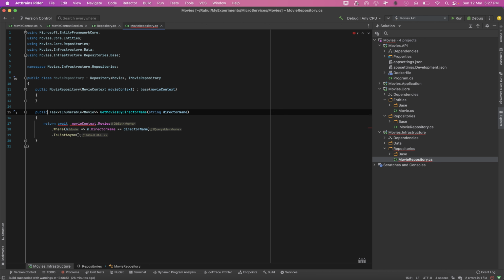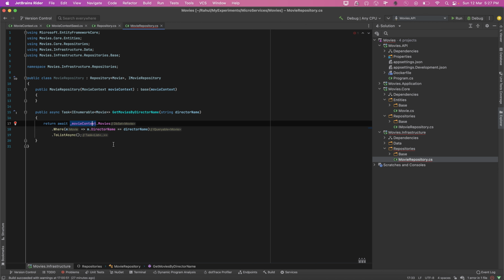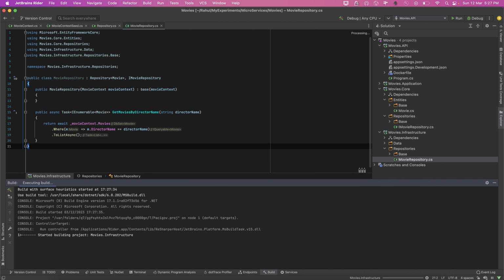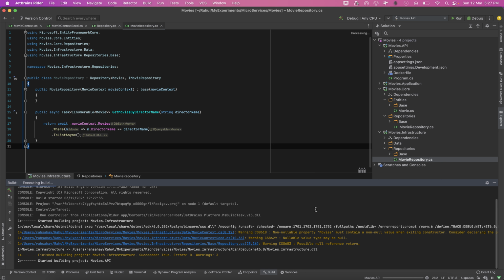Now let's do this async. So that's it. Now let's see why it's complaining here. Okay, yeah, we need to have this protected because we are inheriting here. So now this is fine. Now what it means, we are done with our infrastructure project as well. So in the next clip what we are going to do is get started with our application implementation itself. So let's see whether it's building fine or not, and looks like this is going fine.